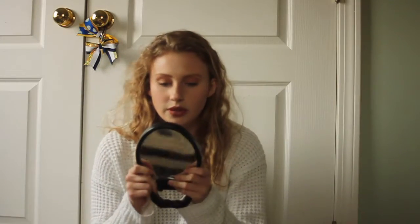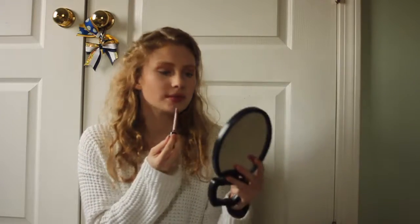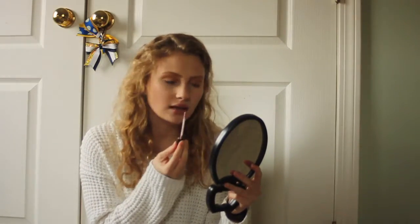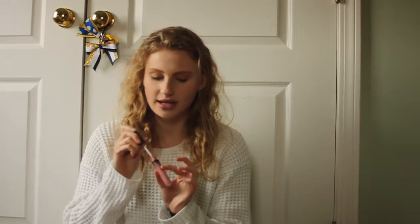This is the next day — yesterday my camera battery died. We have a few more shades left. I'm actually wearing Commando right now; let's take that off. We're going to go in with Coco K, which is a matte liquid lipstick. Here she is and I absolutely love this one — it's definitely one I can wear on a daily basis. I'm pretty sure it's one of her top sellers and I can see why.